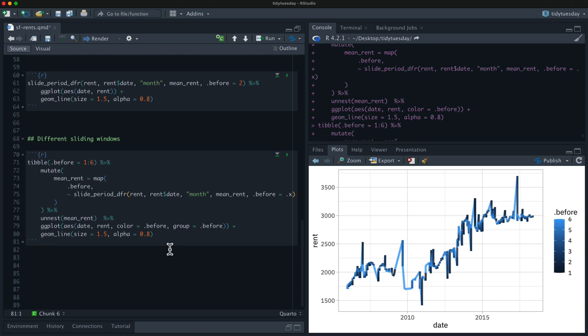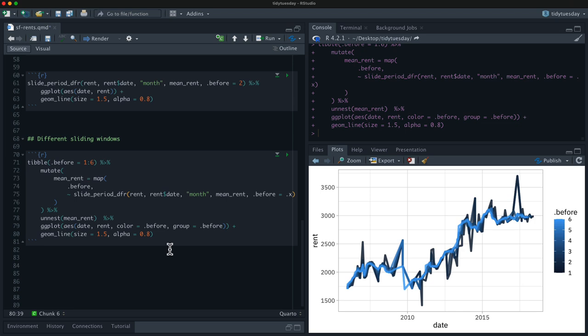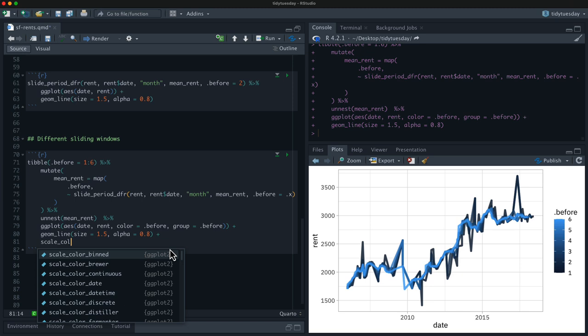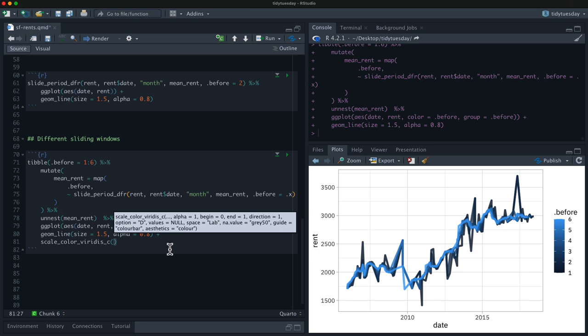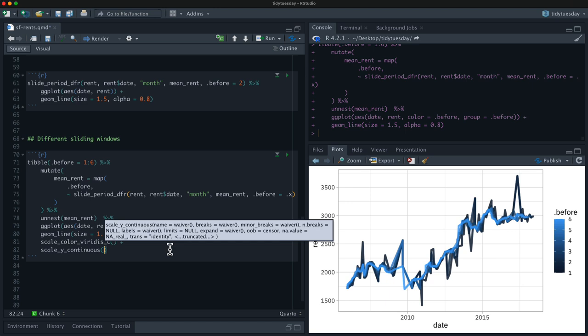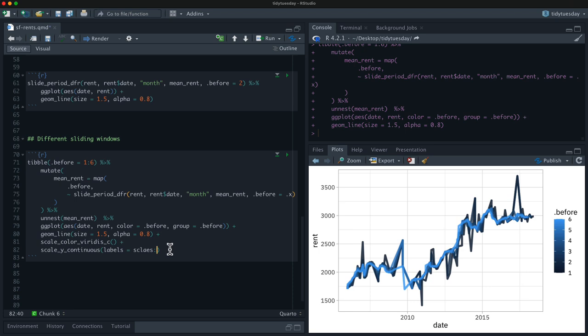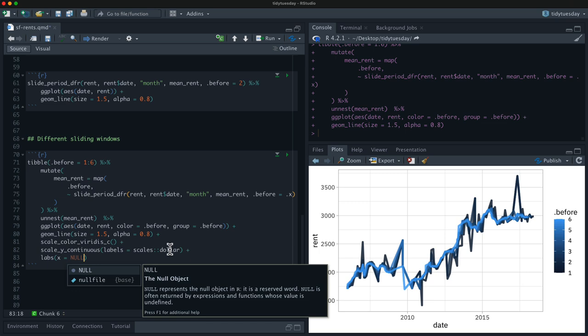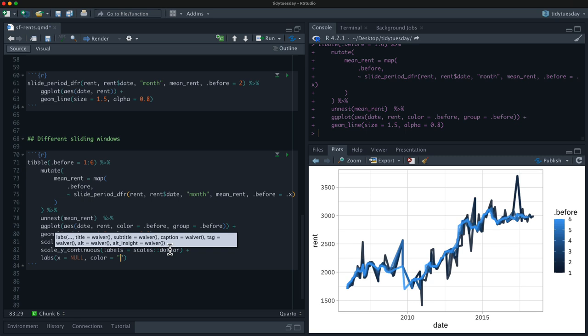All right. Let's make this final plot a little bit nicer. I'm going to use everyone's favorite color scale, Viridis. It's continuous, so I'm going to do it like so. It's not exactly continuous, but close enough, I think, to pretend. That's dollars on the y-axis, so let's quickly and easily do that. It's from the scales package, dollar, like that. And I feel like when X is a date or a year, you really don't need to tell people that because they can usually tell. Okay, so what is color here is the months in sliding window. So I'm going to say months in sliding window, like that.